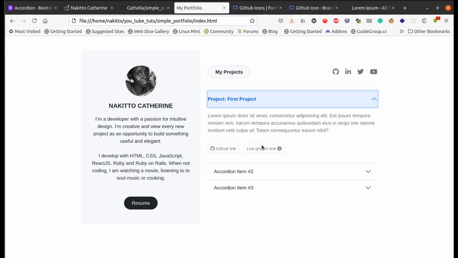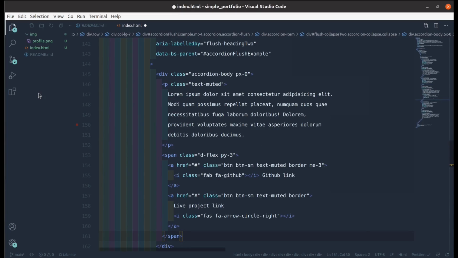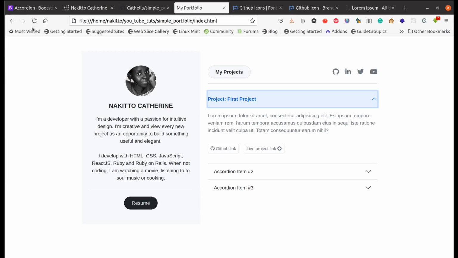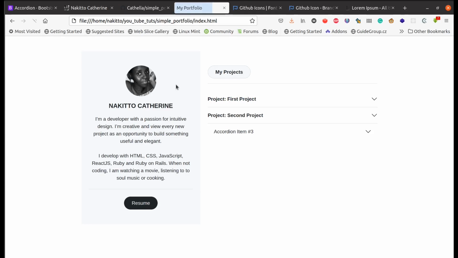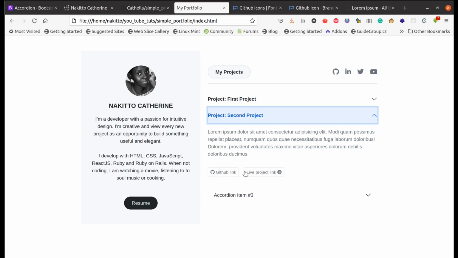Okay, so we are done with adding our first project, so we should go and add another project. We are going to just redo the steps we did to add the next project, and since it's the same steps, I'm going to skip that part and just add it right there. So when we reload, we shall have two projects added, and they both have the GitHub link and the live link, just like here.